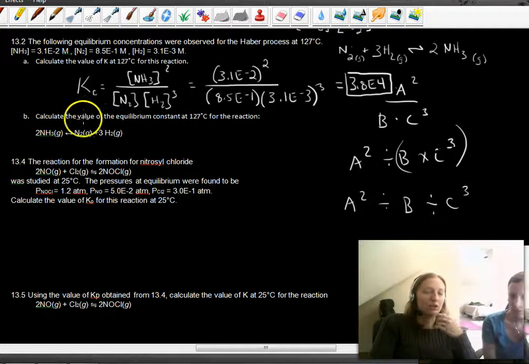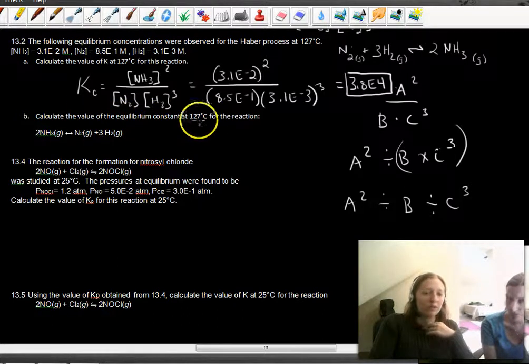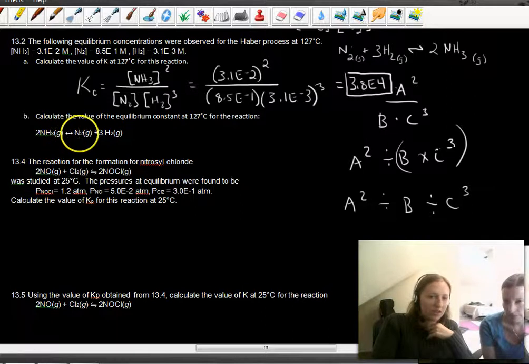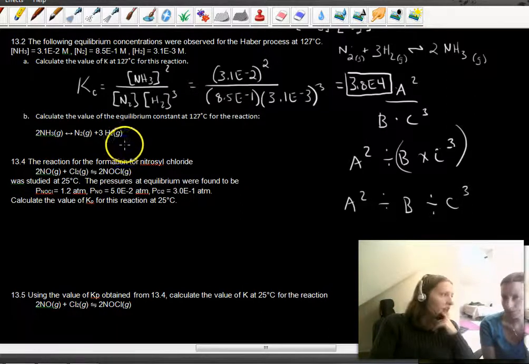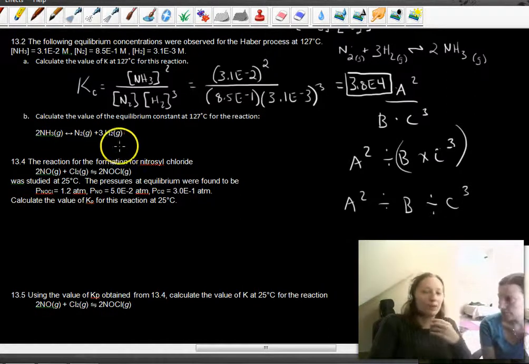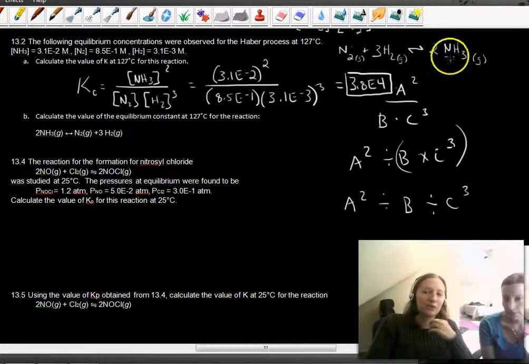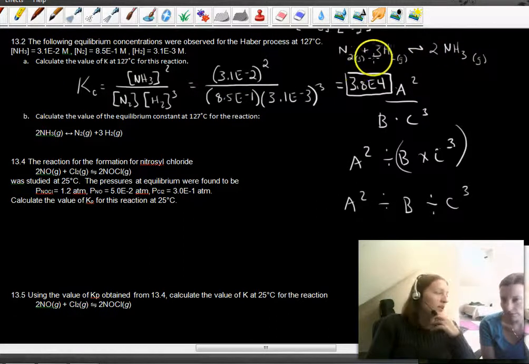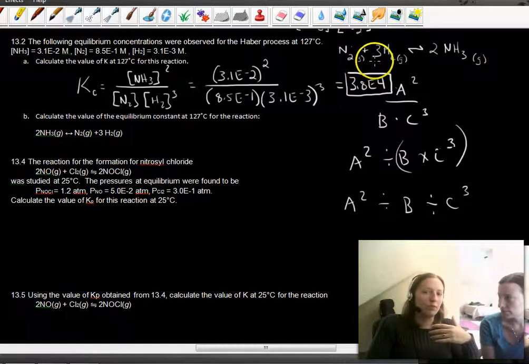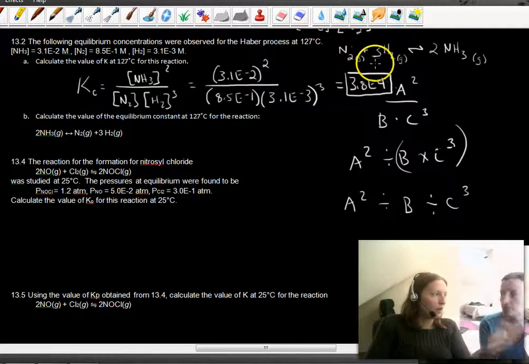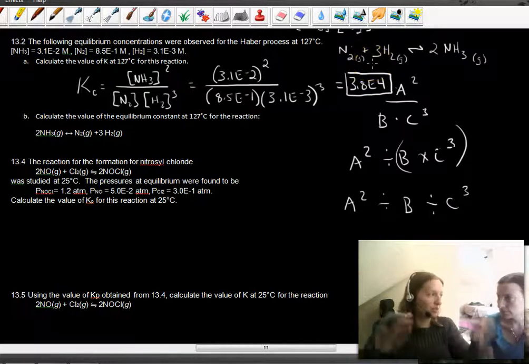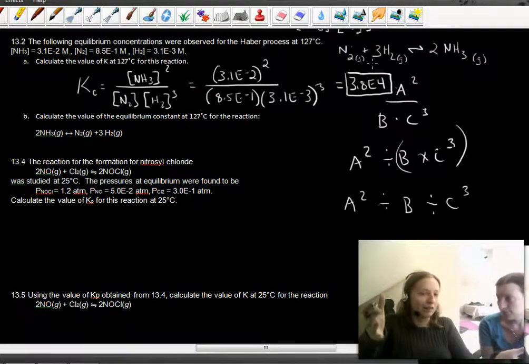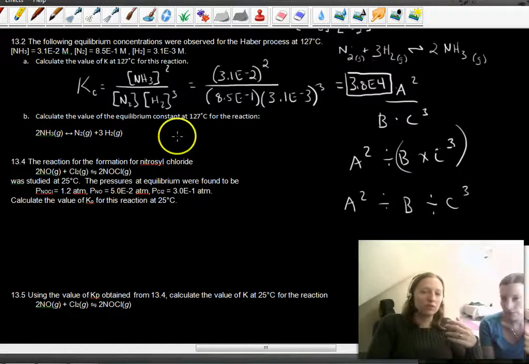And here's an example. Calculate the value of the equilibrium constant for this reaction. Well, if you look at it, this is ammonia that yields nitrogen and hydrogen. That's the flip of this reaction up here, the Haber process. That's taking ammonia and breaking it down into nitrogen and hydrogen. But since this is equilibrium anyway, and it's going forwards and backwards simultaneously, and it reaches an equilibrium position no matter which direction you write it, it doesn't really matter. You just flip the number over.